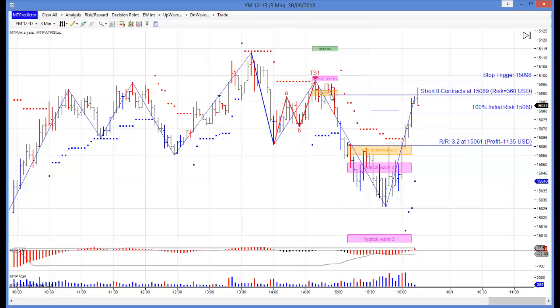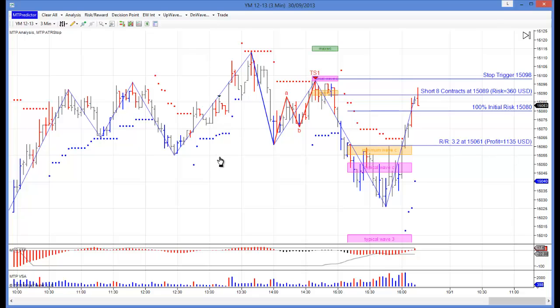So you'd have been short at this particular point in time down to the first target, and again, can you see how the profits are large in relation to the initial risks? Here the profit would have been approximately 3 times the initial risk. So on the NQ, just taking the standard setup, you'd have had 3 losing trades, 1 profitable trade for basically break even or small profit. Then suddenly on the YM here, you'd have had a nice 3.2R profit.